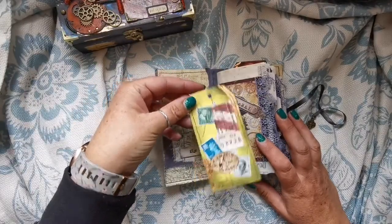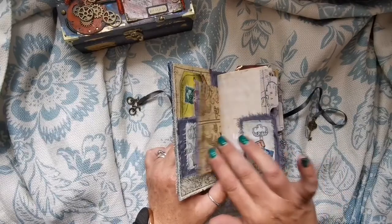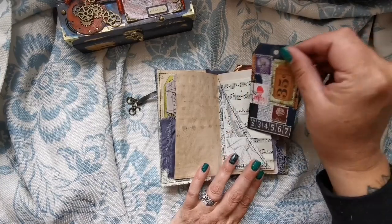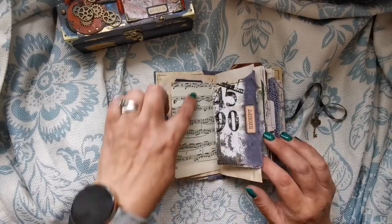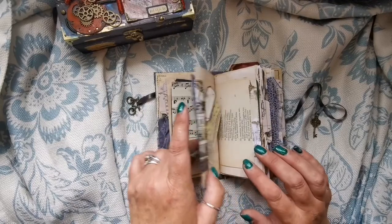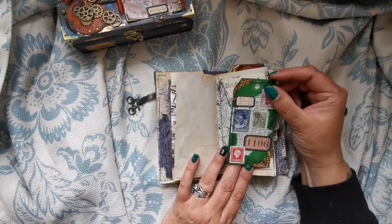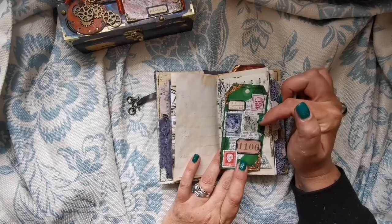And we've got this here - our bookmark - so you can write on the back, and it's got stamps from all around the world, so you've got a journey. A little tab there and a little cluster, so another one of the tabs. You've got Thailand, America with the Statue of Liberty on, and then the Netherlands. So this is into our little pockets, and we've got a little flip-out envelope there. These places that are like that you obviously can't write on, but you can put photos in these little bits here, so you've got a little pocket there. And then obviously our stamping, and then another tag there - so we've got the Netherlands, India I think that one is, and Australia.